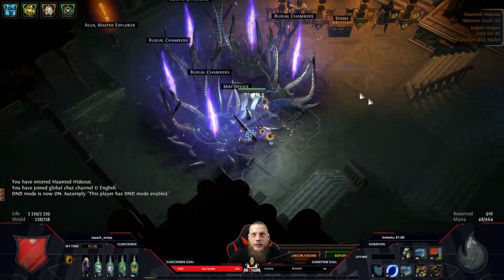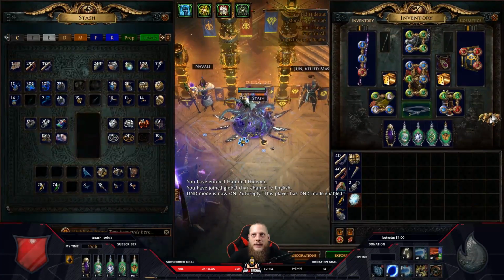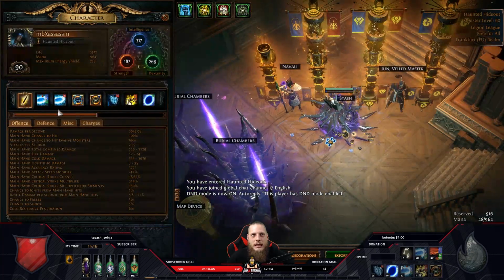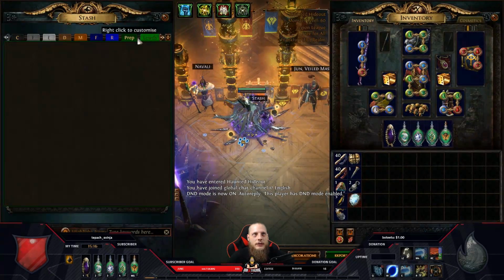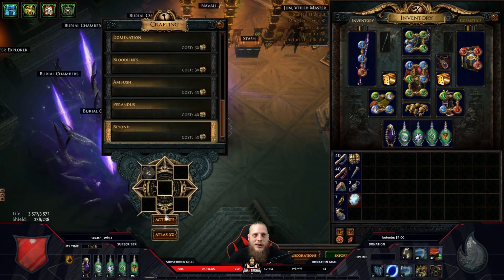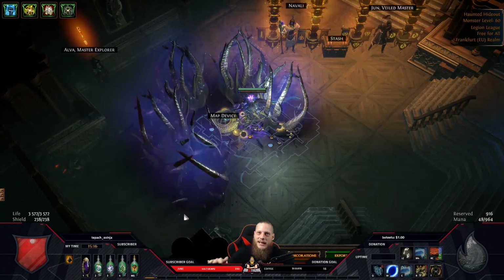Okay, second map showcase, we're going to run with the Headhunter. It's basically just a weapon swap here, because I'm still res capped with the Ventur's Gamble, so we are fine. So let's take another map here and run a double Beyond map, because we like to have a lot of rare packs and the resulting buffs.